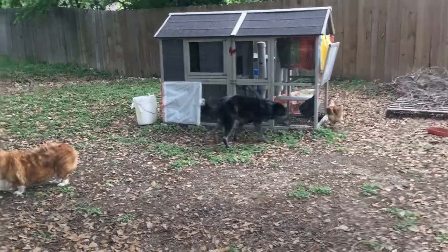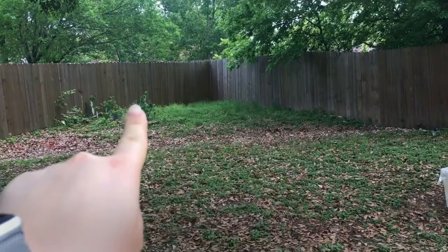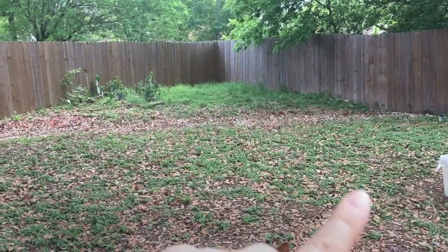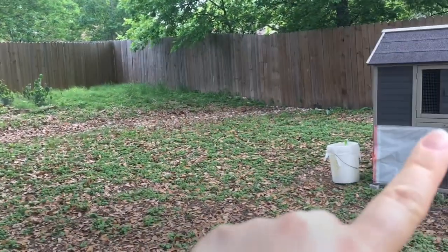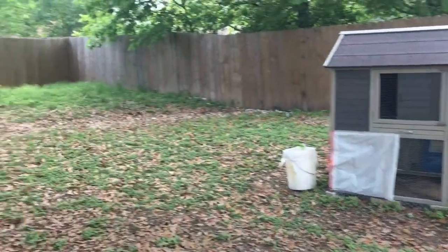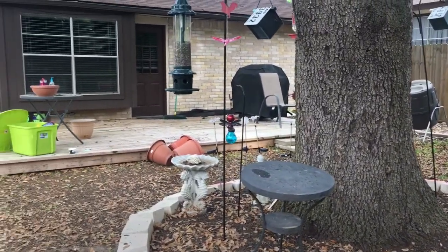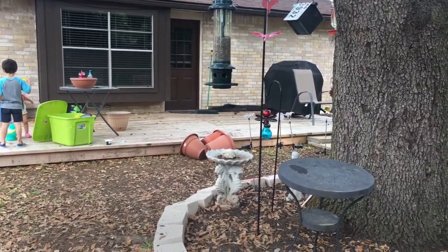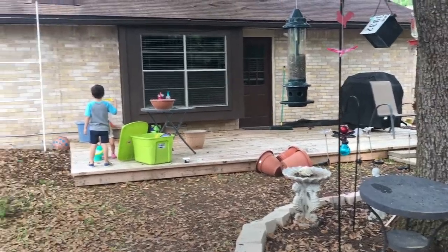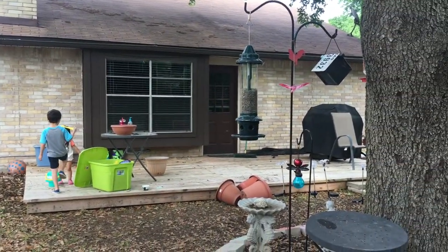So we're thinking about this back zone here. The kids and the animals don't really go back there. So we're thinking about zoning off this whole area, just because it would be a lot easier on us instead of, oh, we have people coming over, so now we have to power wash the deck and all of this other stuff. We do want to put a cover on our porch. That's kind of a side note.